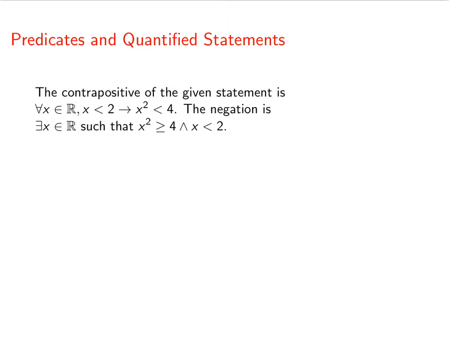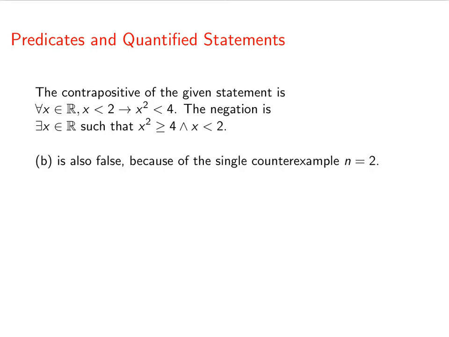So remember, when we negate that statement, first we change the for all to there exists, and then we negate the inside. And then negating the inside, if you have a P implies Q, to negate that, you'll get P and not Q.